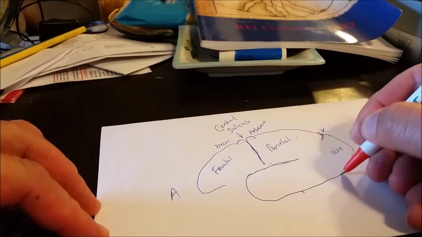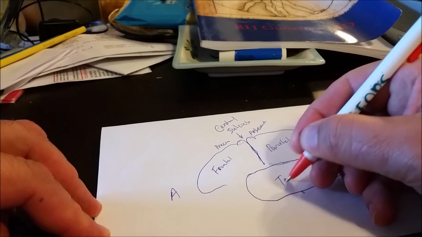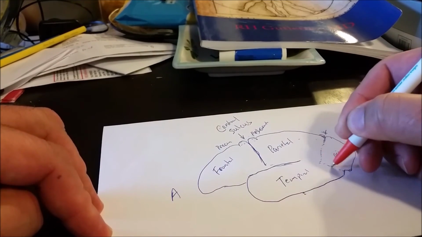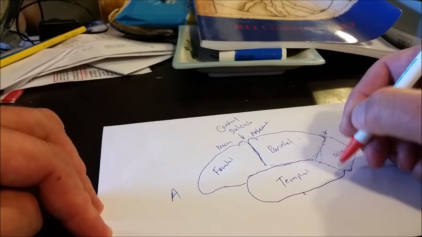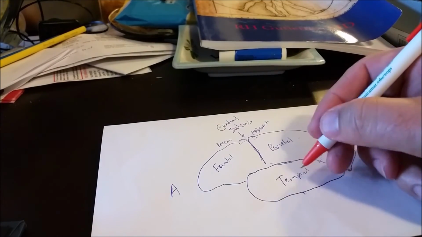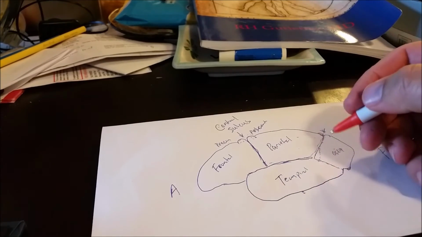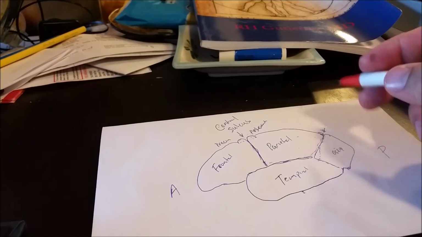And you have another lobe here. Now this lobe will be your temporal. And what you see is that there's a depression here and here. So where these come together, here, you have your occipital lobe. Over here, you have the temporal, parietal's up here, frontal is here. And you have a lot of other interesting gyri. Now, I'm going to talk about them.